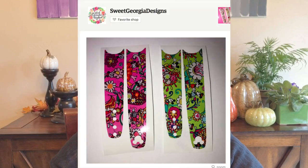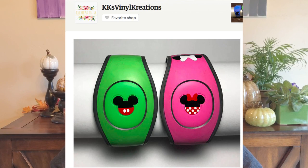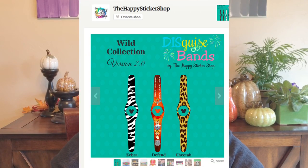My gift idea that works for any age is a magic band decal or magic band decals. I found these on Etsy and I think my life is going to be transformed — I haven't ordered them yet but I'm about to place an order. The only thing you want to keep in mind is what kind of magic band they have. Most people going now will have magic band two, which are the rounder ones where the center part comes out. The people on Etsy call that middle part a puck.